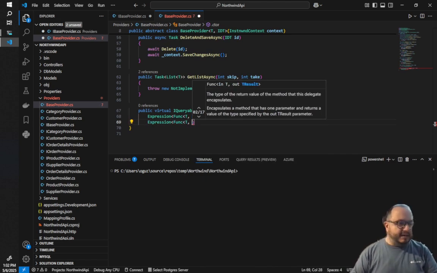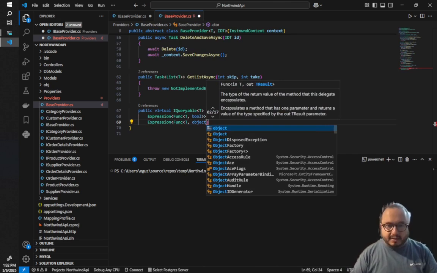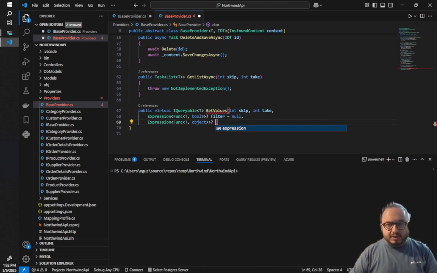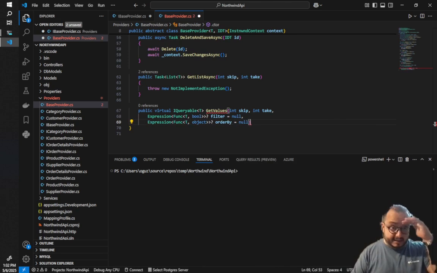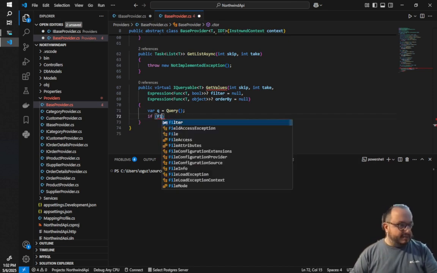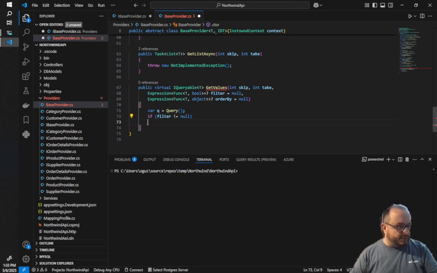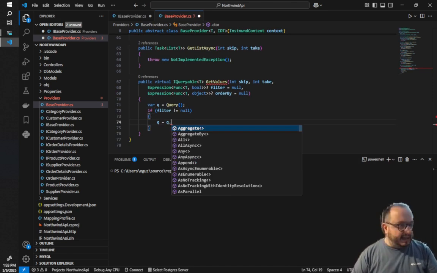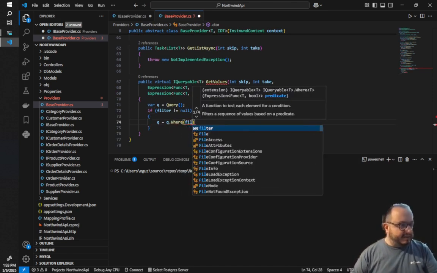Func of T to object item, as I remember it should be. So it will be orderBy. Right now we don't take anything here, but for future reference we can implement something like that. We can take the query first as a Q parameter, and if there is a filter, sure, let's put a LINQ statement with that filter.